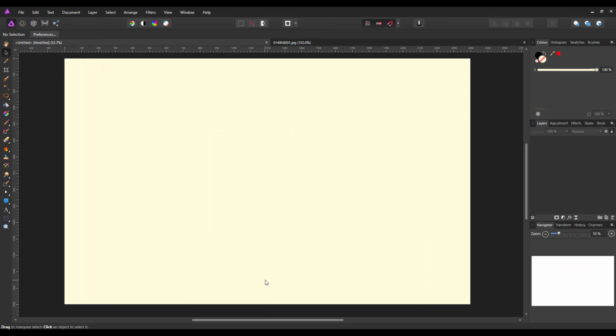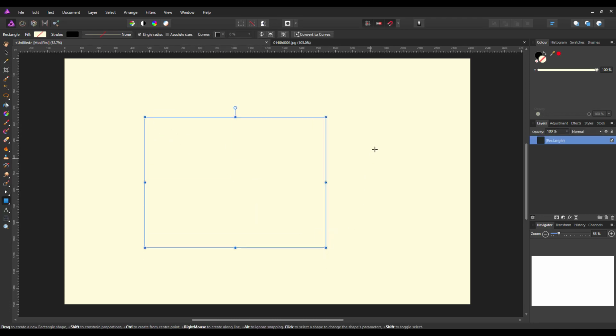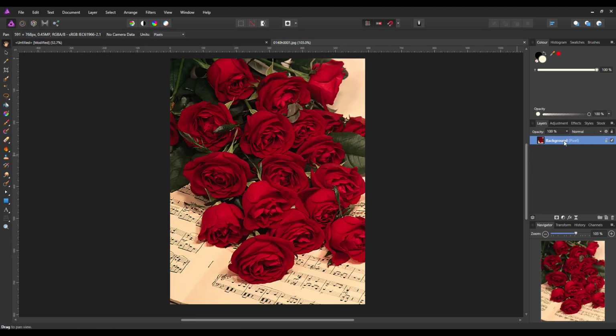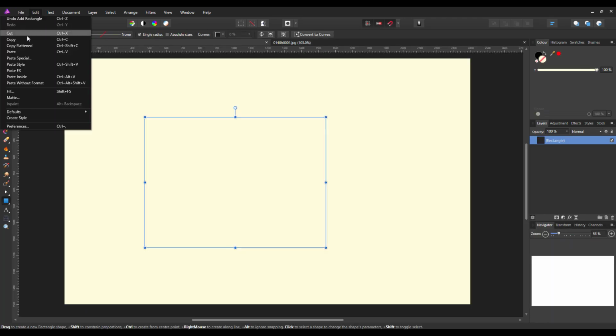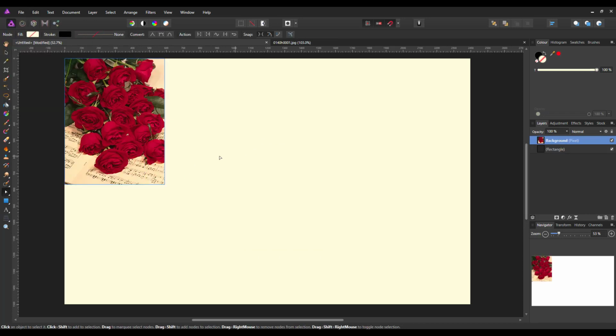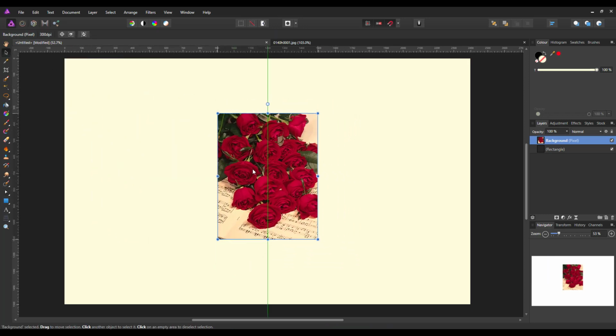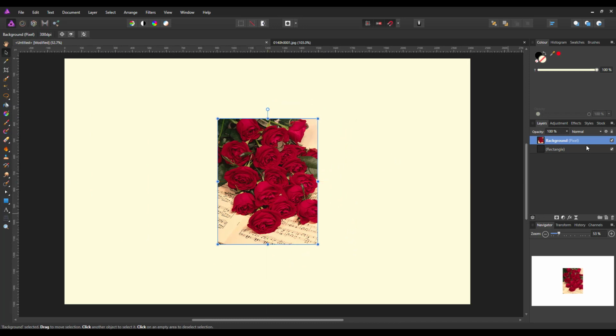So to prove that this works in Photo, this is going to be Photo. Again, I've got the rectangular shape here, but I could just as easily go with the rectangular tool. And let's just draw the shape here for a minute. Now I've got another image here, so I'll just right click this, copy, come back to this one and paste, and come to the move tool. I'll put that about there. Let's put it in the center.